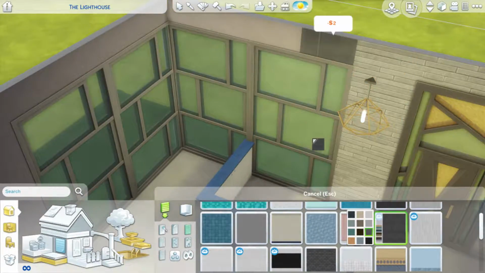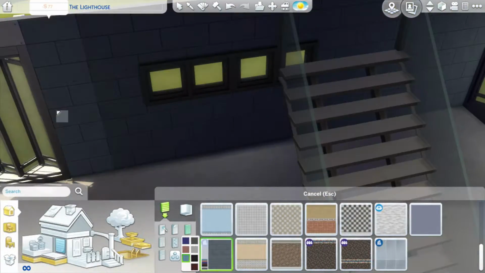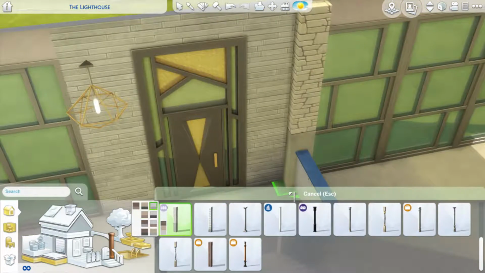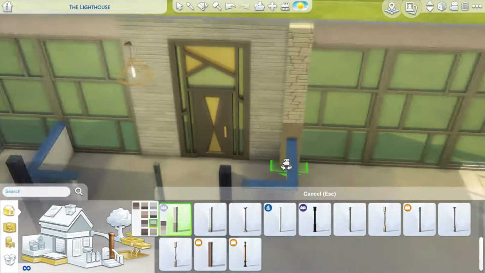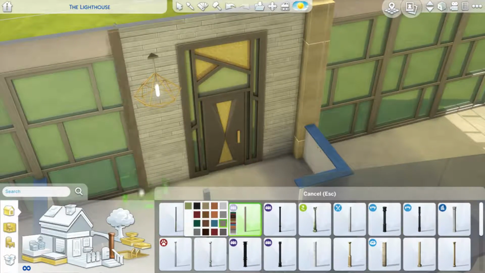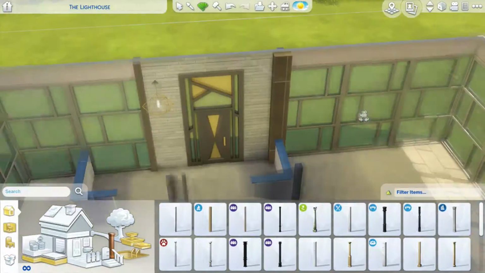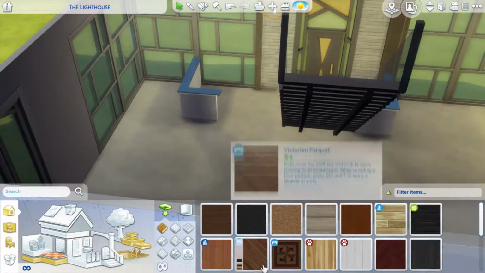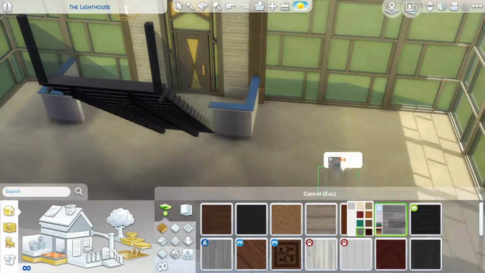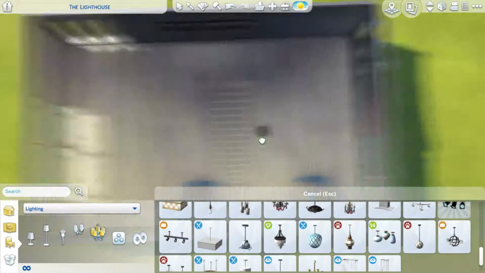So I figured they would work well for a modern house, but then I just picked the other counters that are the rustic looking ones. I'm going to put them down here in a second once I finish this entranceway. Once I picked those counters, it just kind of influenced the rest of the house, I guess. I just wanted to make everything match, so I started going with all these rustic looking items.